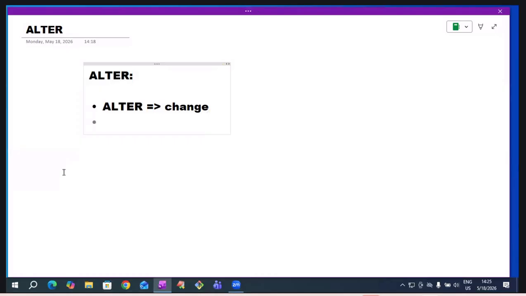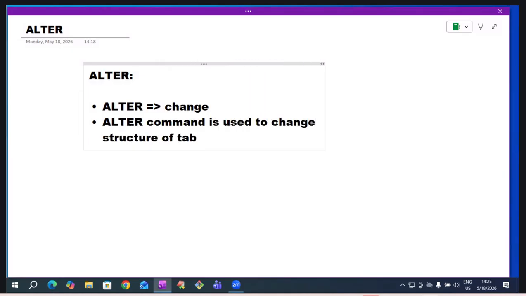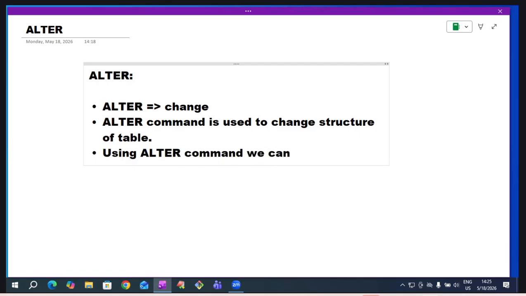Now, tell me, sir, what is the purpose of the alter command? To change the structure of a table, we are using it. Using the alter command, what are the possibilities? What is the first purpose?